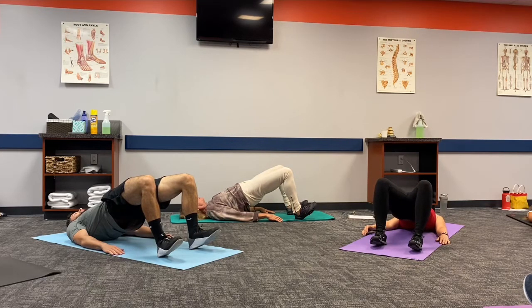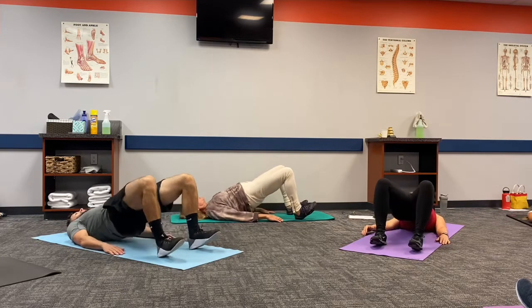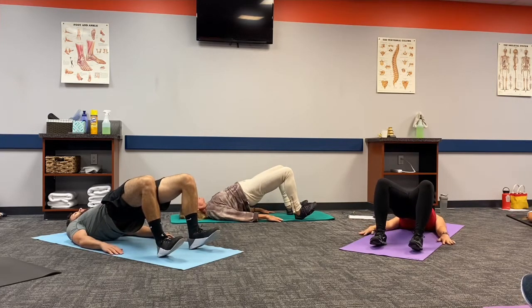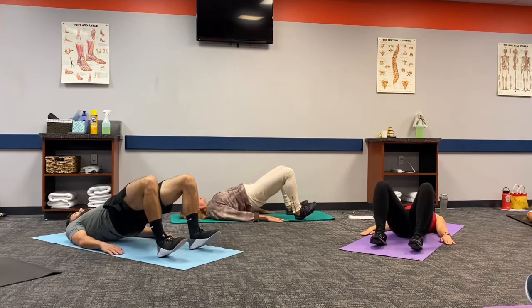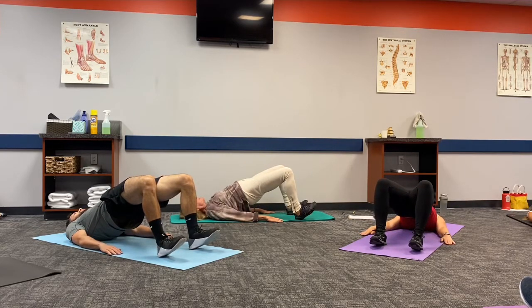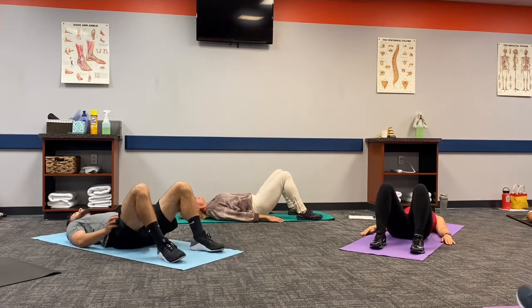Exhale, hold the breath out. Breathe in, come down. Breathe out, come up. Arms at your sides. Breathe in, come down. Breathe out, push your arms down, one more time up. Squeeze it, tighten it, mean it. Squeeze it and mean it, one of my favorite statements. Breathe in, come down. Now, put your toes down and shake your legs and breathe.